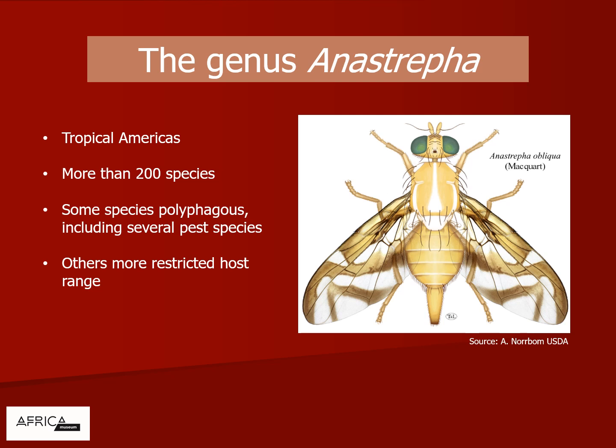First, we present the genus Anastrepha. As indicated, this group is mainly found throughout the whole of South and Central America up to Mexico. Several species are also found on the islands in the Caribbean. A few are present in some southern states of the USA. No species are reported as invasive outside the Americas, but some have expanded their range within the Americas. They are also frequently intercepted in fruits being imported to other parts of the world.